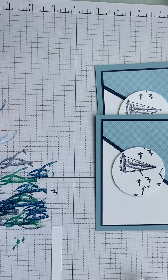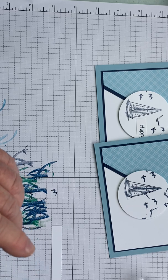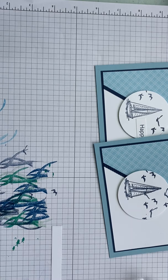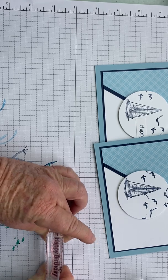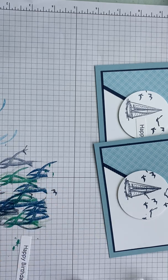Then I'm going to stamp our happy birthday. Now the happy birthday is from Art Gallery, and I didn't even tell you the name of the stamp set I'm using. It's called Sailing Home, along with the Smooth Sailing. No, I didn't use the dies, did I? It's called Sailing Home. Okay, it's a stamp set that I love and I haven't used for a while, so I decided I'll dig it out. So there's our happy birthday. Okie dokie.